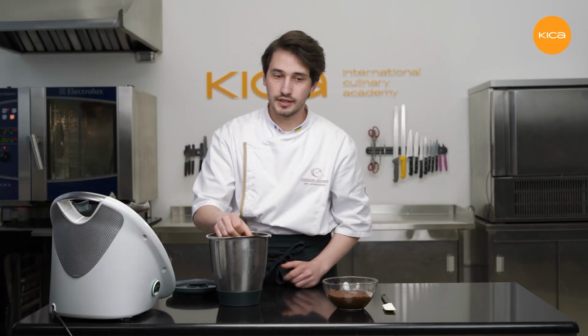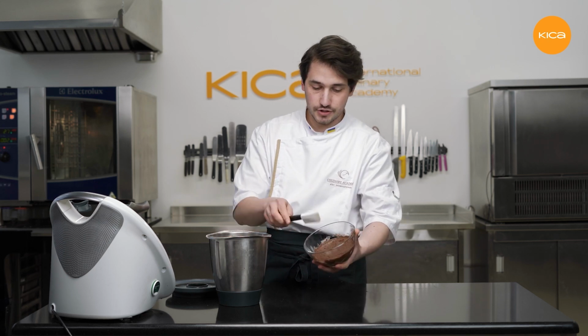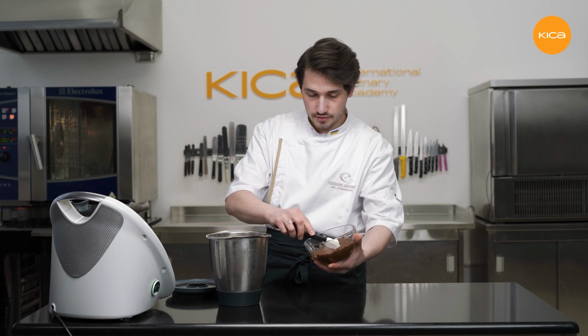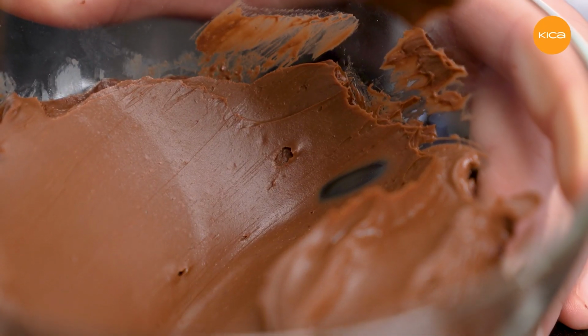And now I'll start adding the ganache. If you remember, I've made the ganache earlier and let it crystallize. Now it has a really smooth and beautiful texture, like this.